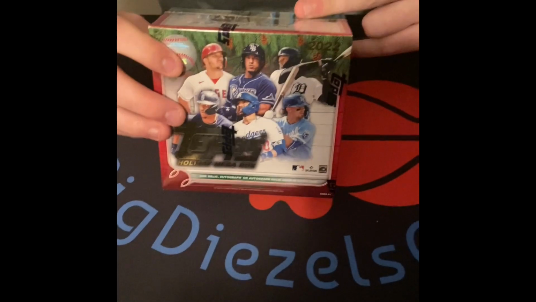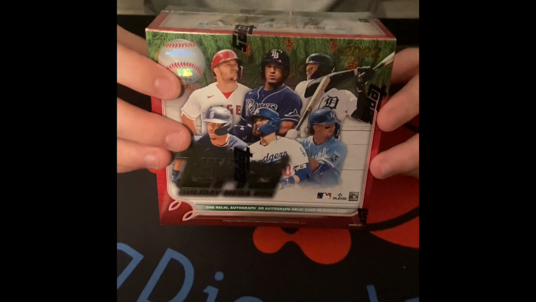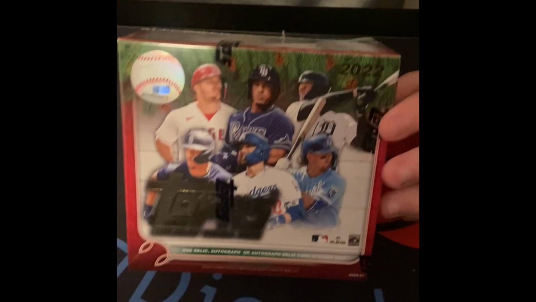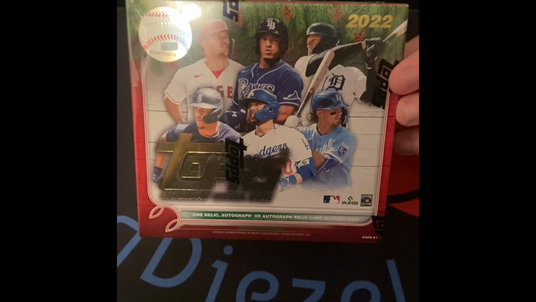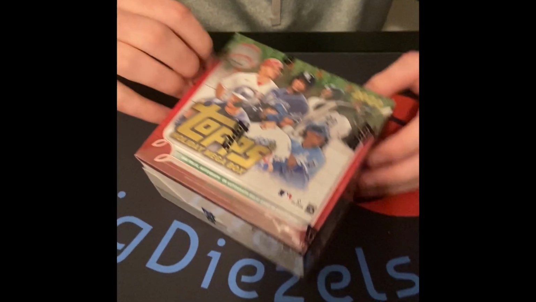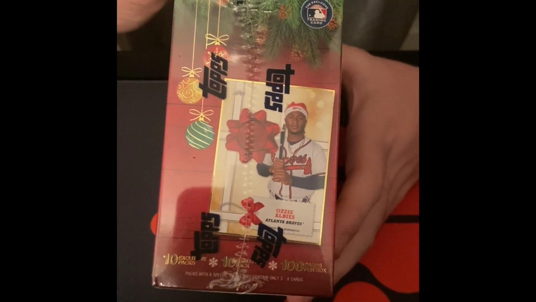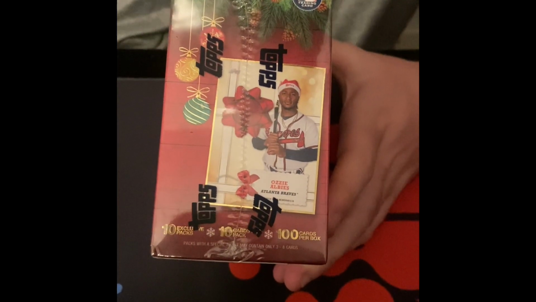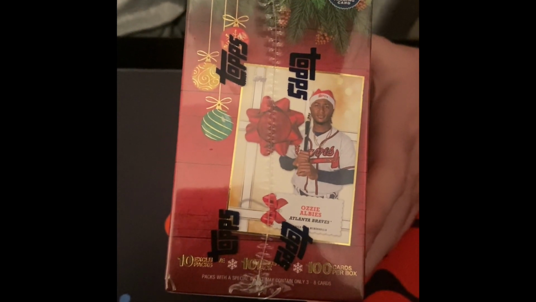Today we have this Topps Baseball 2022 Holiday Mega Box to open up. So here's the front. You're guaranteed one relic autograph relic card in every box. There's the sign. There's 10 packs a box, 10 cards in each pack for a total of 100 cards. Retail price is around $25 on this. So pretty good value, to be honest.